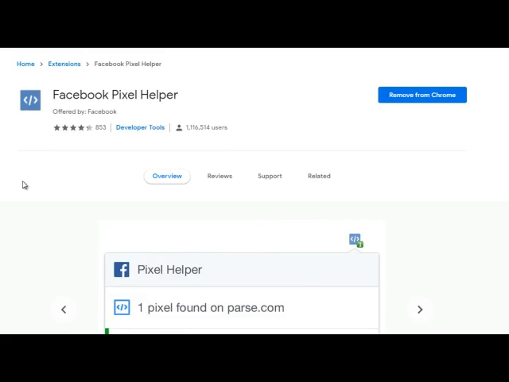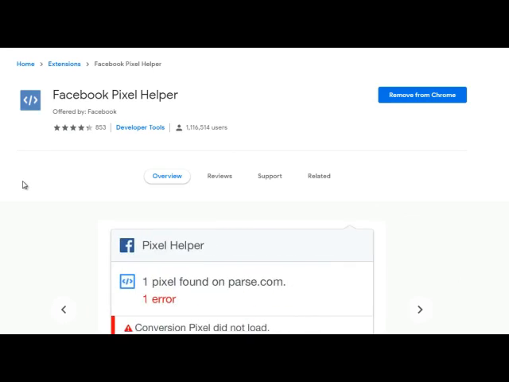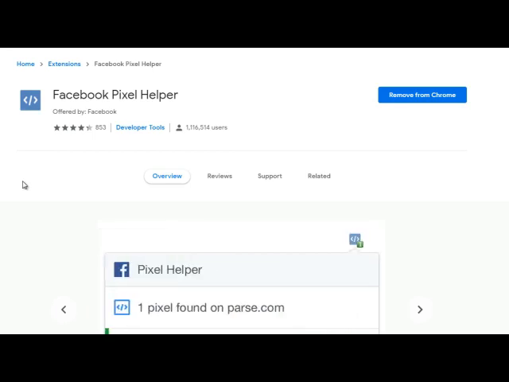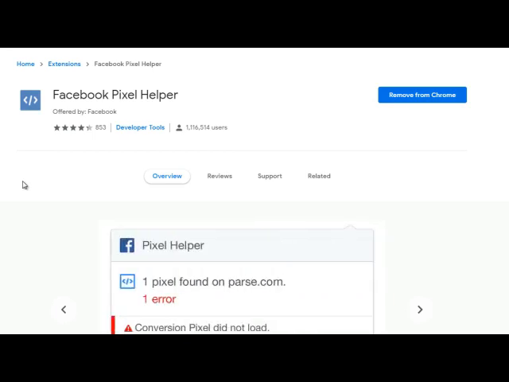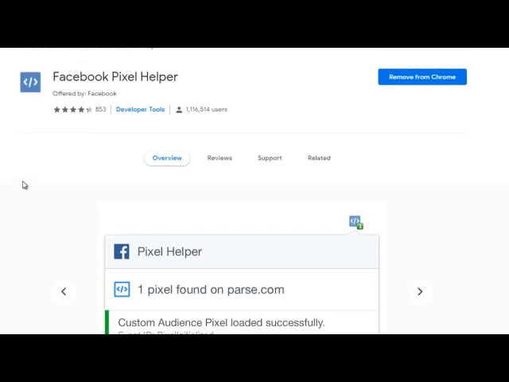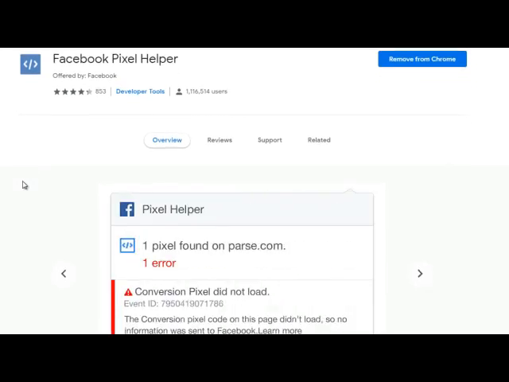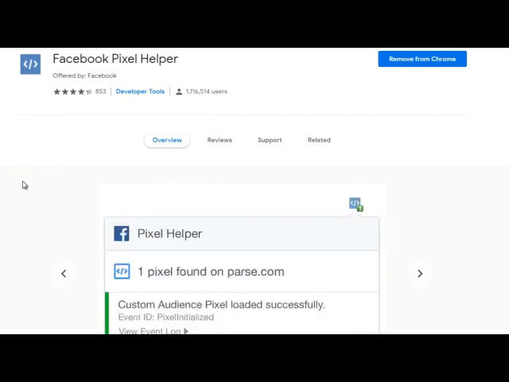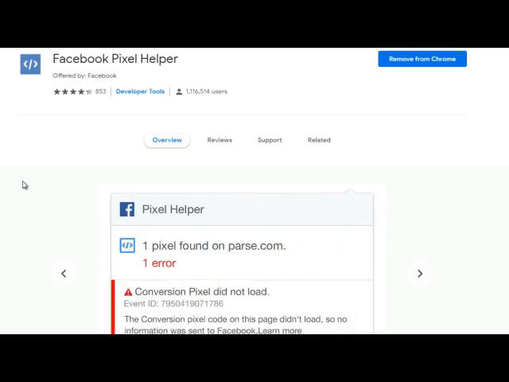The reason why you want to install this is because you want to make sure that the web pages you're inserting into Facebook actually have the Facebook pixel. You definitely don't want to assume that it is installed, set up your campaign, pay the money for the Facebook ads, and realize, oops, it's not there. So this is another free plugin for Google Chrome. And if you're using other things like Safari or Firefox, you can probably Google Facebook Pixel Firefox or Facebook Pixel Safari. But for Google Chrome, this is what we use.